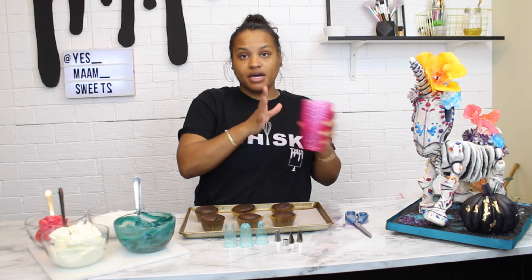The next thing is I baked some cupcakes and I baked them in these brown papers because I wanted to make sure I keep with the rustic theme. I didn't want anything too glamorous, too fancy schmancy, you know what I mean? I also have some piping bags, scissors, a cup so I can pipe.